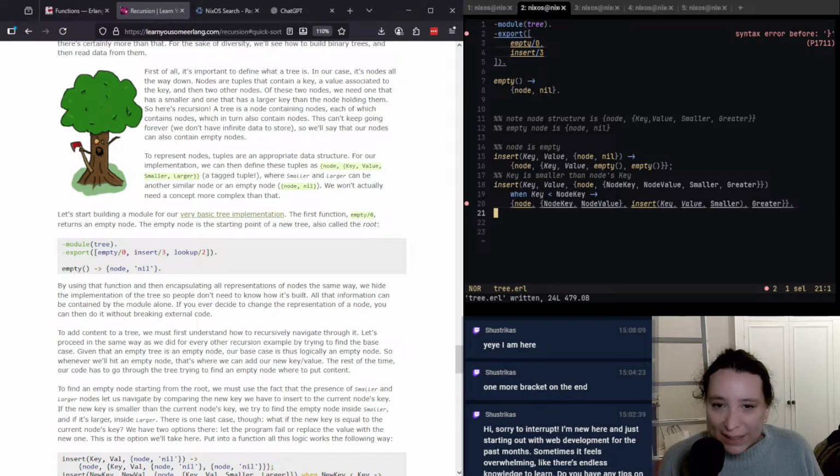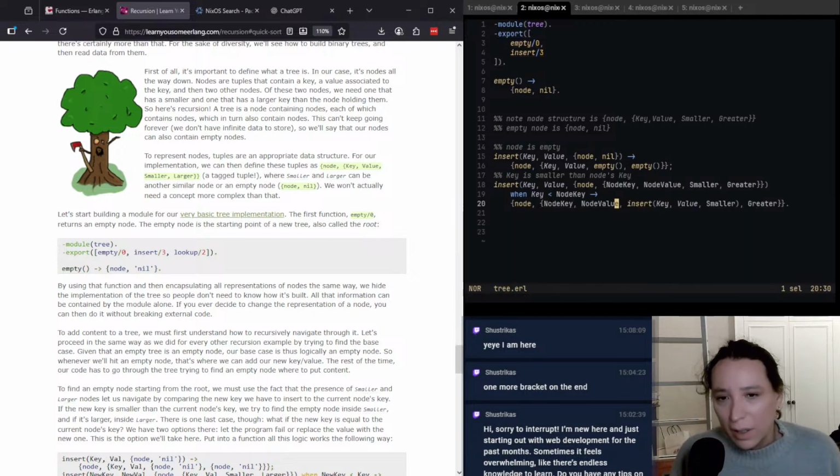All right, syntax error, great. So does this all match? This all matches. Now I have node value. This does not close here. There we go.